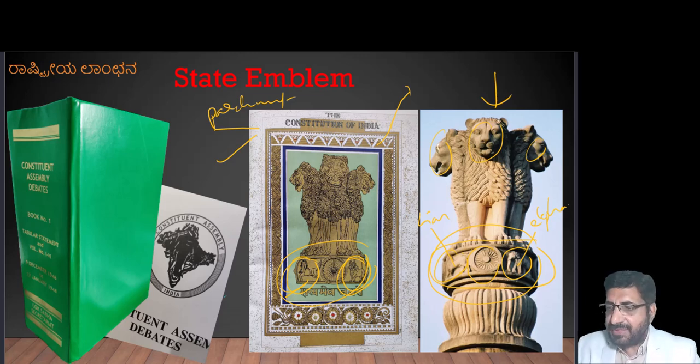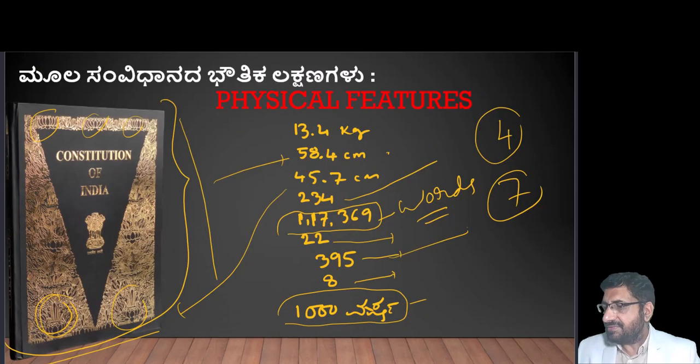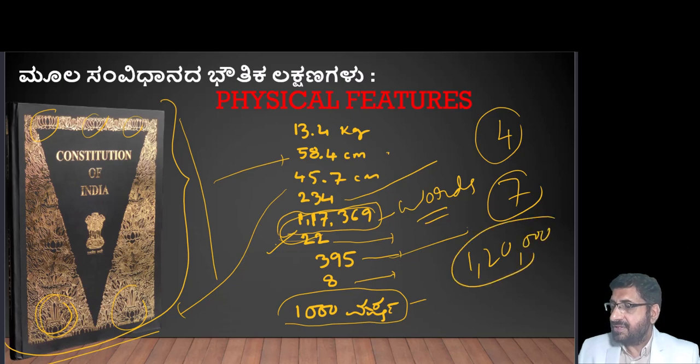See, in one of the previous SSC exams, they asked how many words were there in our original constitution. It may look very trivial, but you should at least remember around 1,17,000. In that question, they gave 4 options, and this was one, plus 1,20,000. So these 2 are very near.